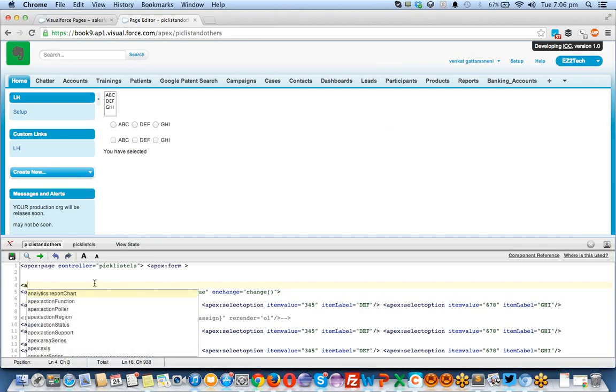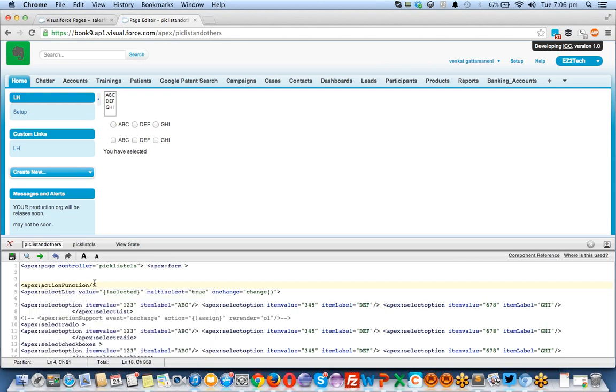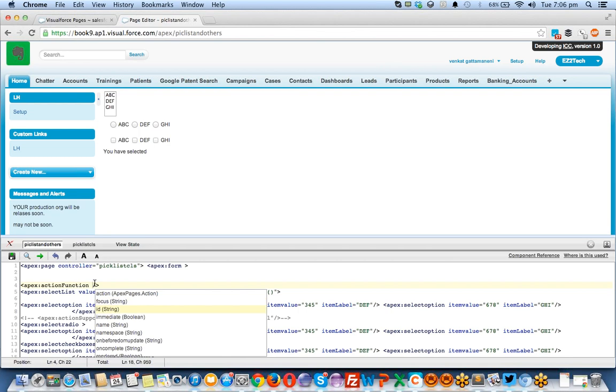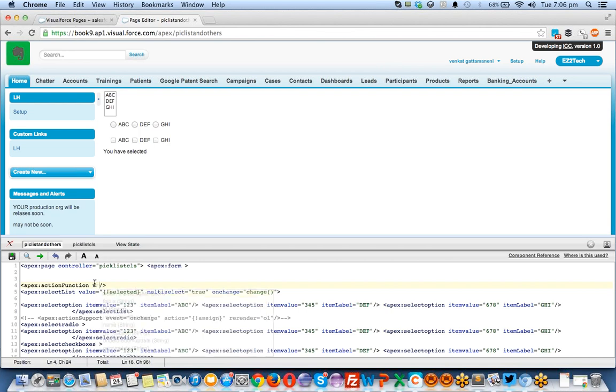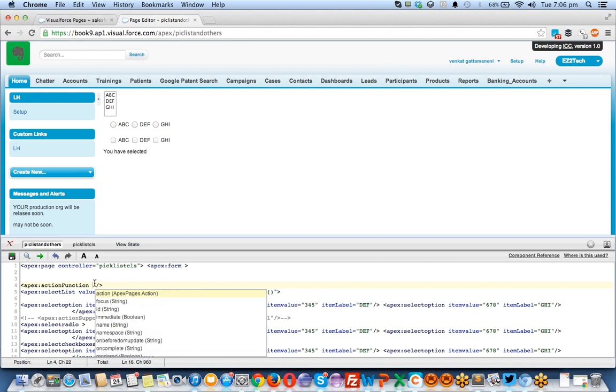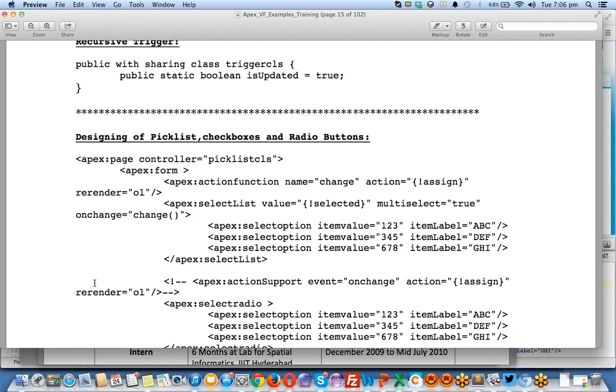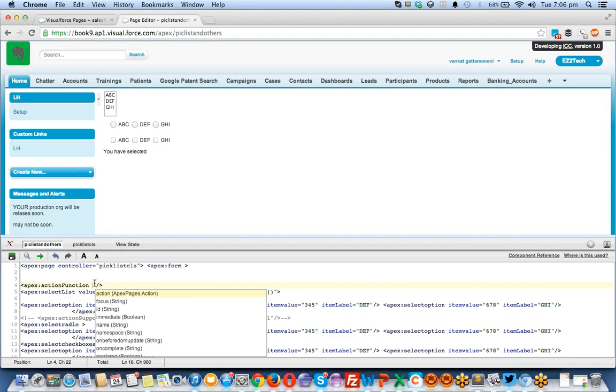I can write the apex function now: apex colon action function and value. Oh, okay, value is not here, so the name is there.